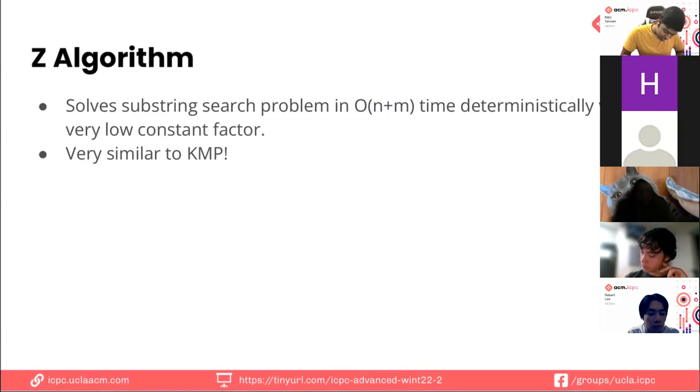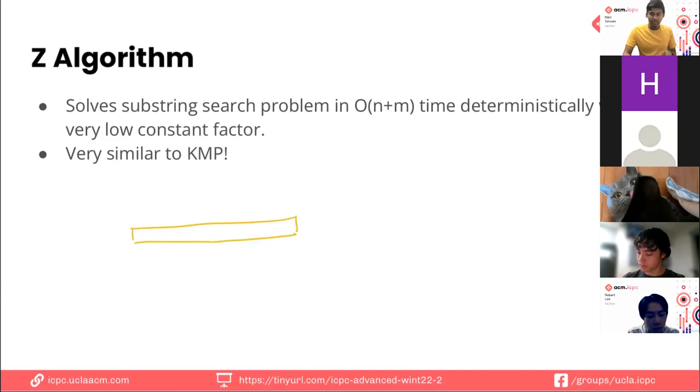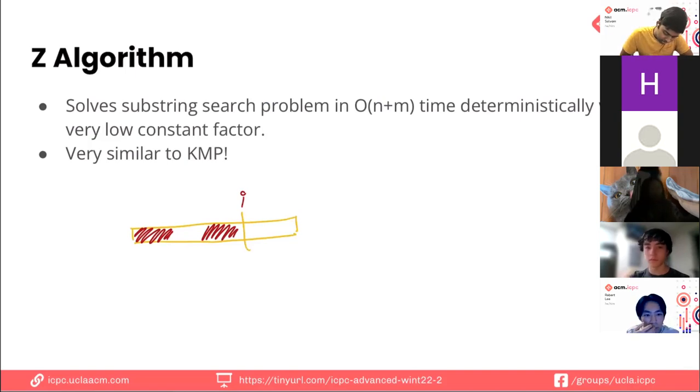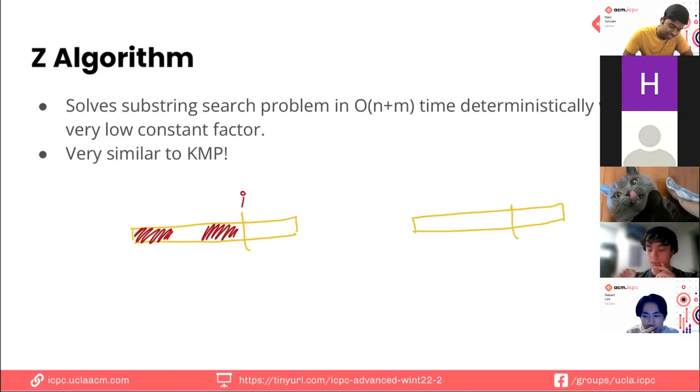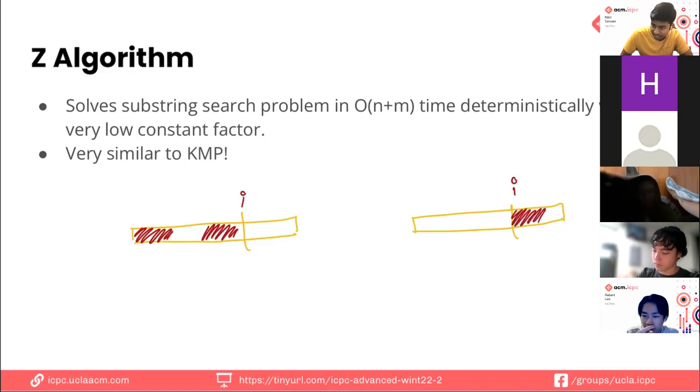So at a very big picture, if you look at any string S, what exactly do we do in KMP? For any given position I, we ask, what is the longest thing to the left of this position I that matches some prefix? This is the question we asked in KMP. Now, if you go to Z, you ask pretty much the exact question, but flipped. If you're at a position I, you ask, what is the longest thing starting at I, to the right of I, that matches the prefix of the string?